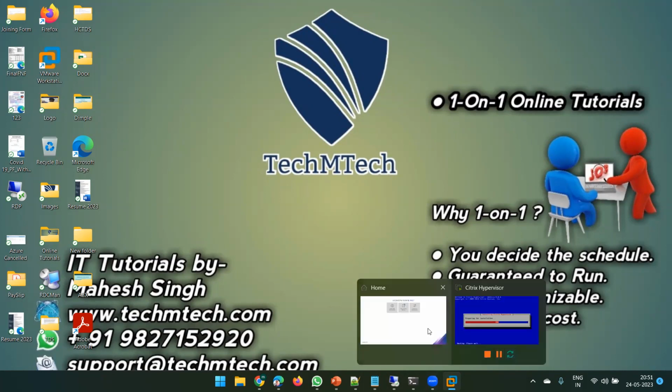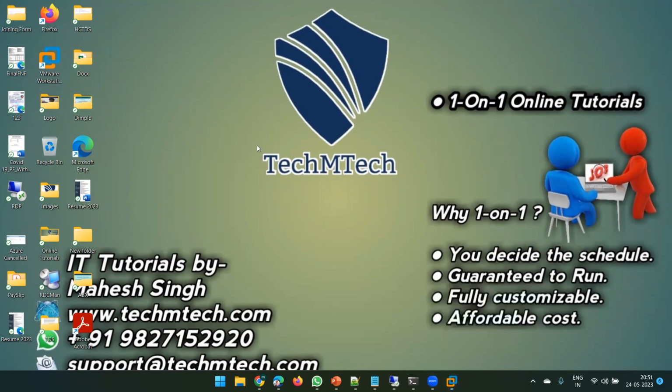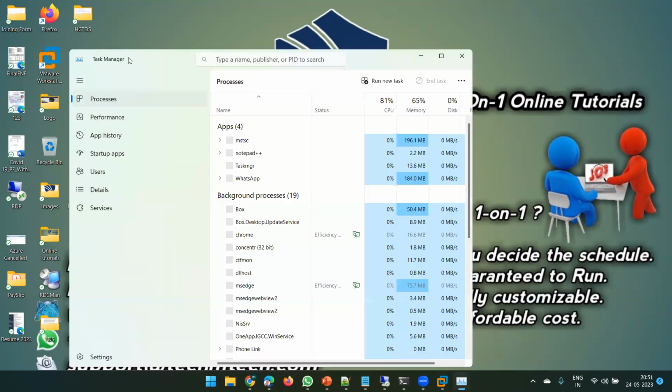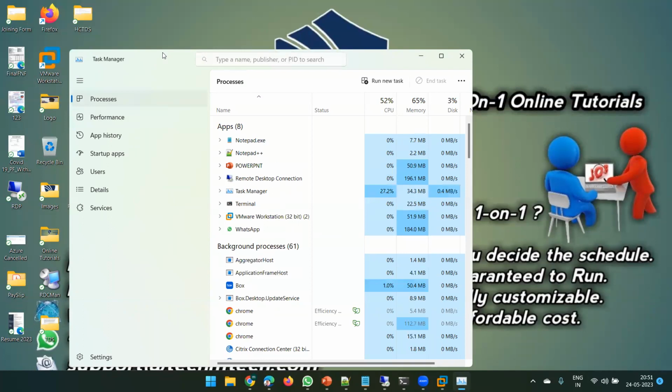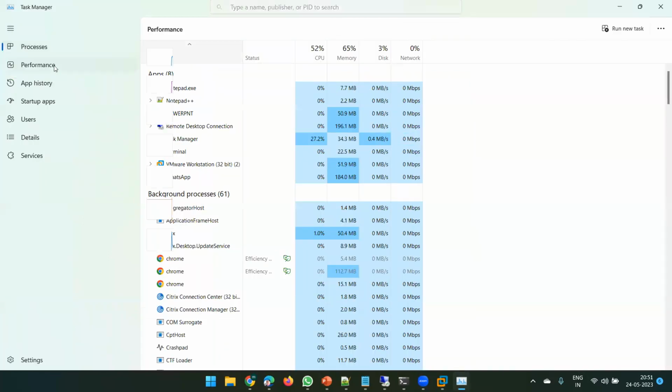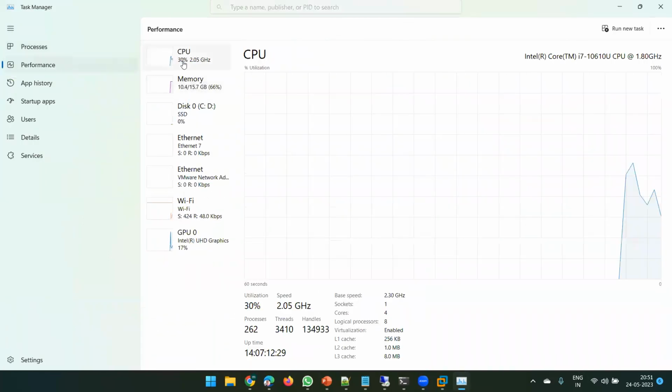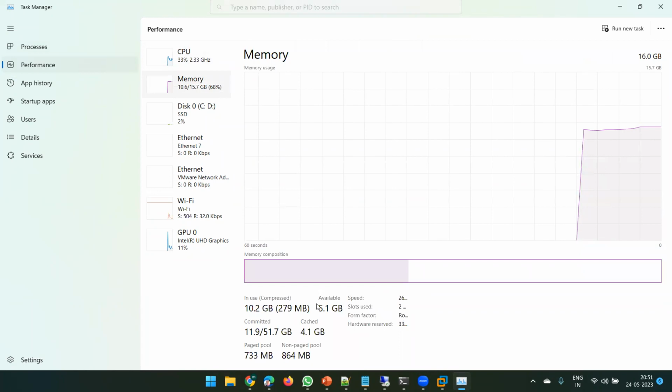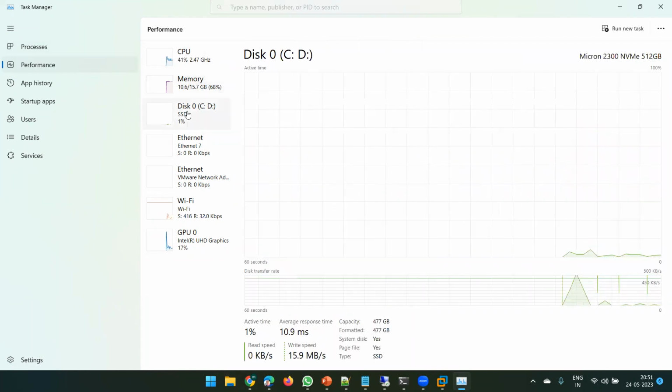So what we are doing right now, look, this is my personal laptop, okay? And in my personal laptop, I have some resources: a CPU with 8 logical processors, memory with 15 GB of RAM, and an SSD of around 500 GB, right?